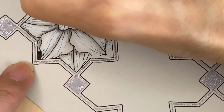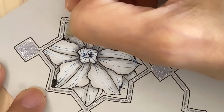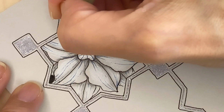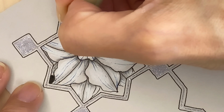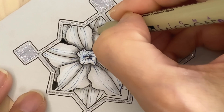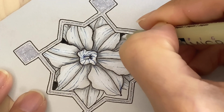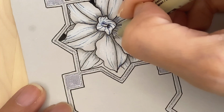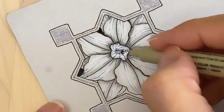But I still remember the time that we tangled together, and some of them I still keep in touch with, and some of them I lost touch with. But it was a special time that we shared. So I'm just adding a little bit of finishing touch, emphasizing my shading.